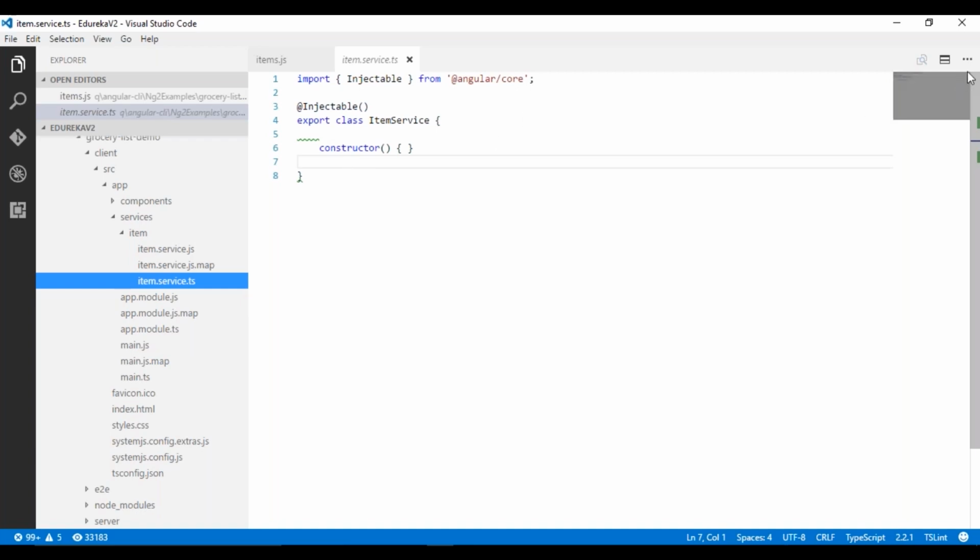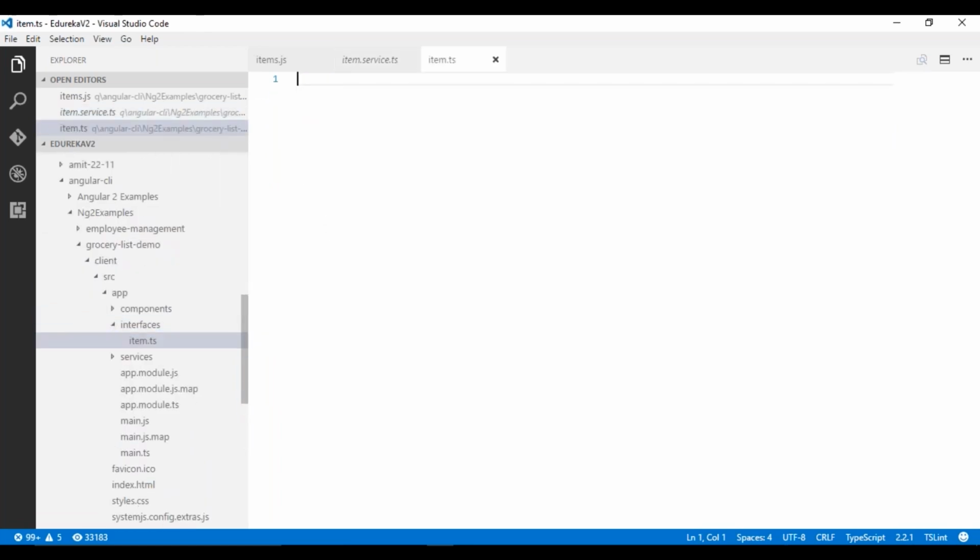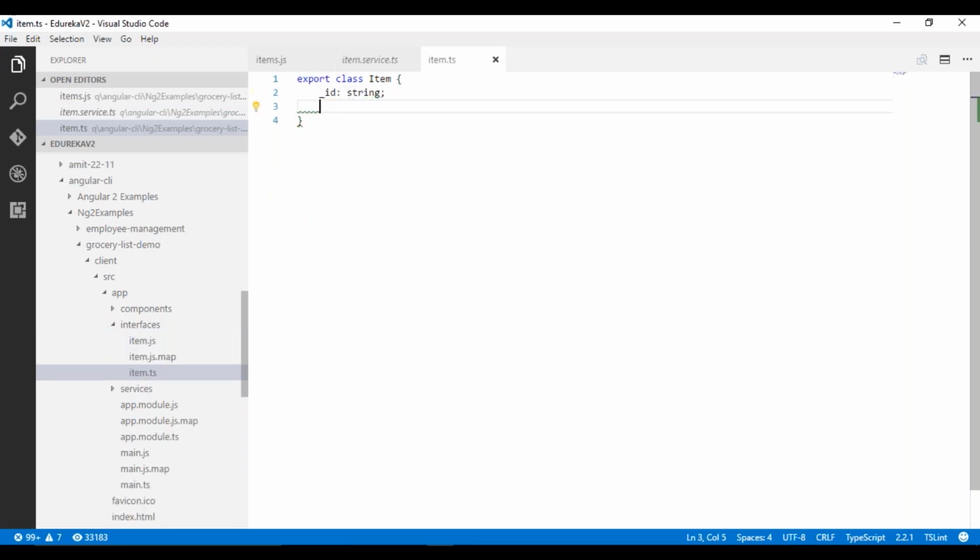So let's go ahead and create that as well. A very simple class that can be used as a type, a custom type.